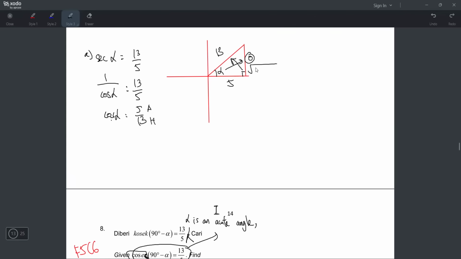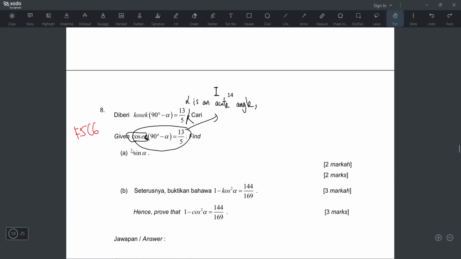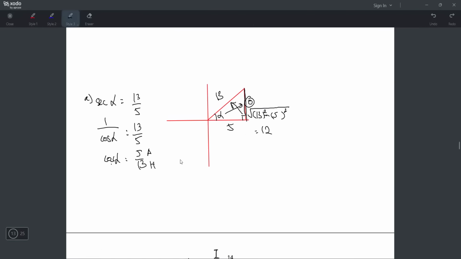Okay, so it becomes square root, bracket square, using Pythagoras. Here put in 13, here put in 5 and minus, because you are not finding the longer side. Okay, so you get 12 here. So now you know the length here is 12. Now we can do sine alpha. So sine alpha equals what? Okay, the formula for sine is opposite over hypotenuse. And also the angle alpha is the same as this angle, right? So we can directly look here, take O over H. So it will be 12 over 13. Okay, and it will be positive because alpha is in the first quadrant.